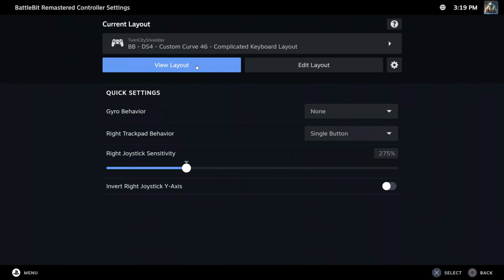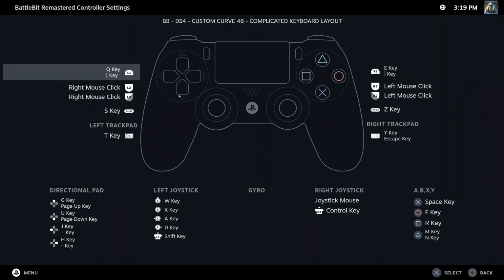I personally do not like having more than two mappings for each button, as additional mappings add noticeable delay when performing an action. And while we can set that delay, we want to be able to perform these actions in the blink of an eye.